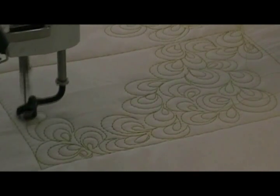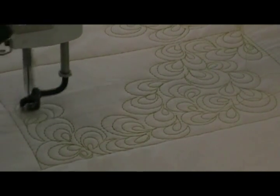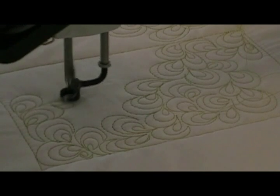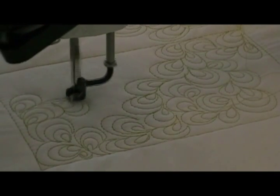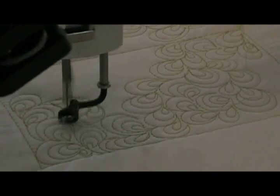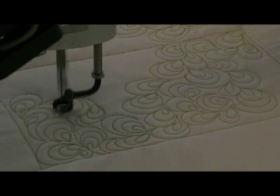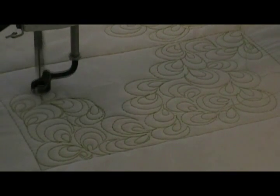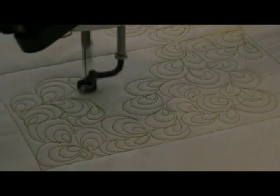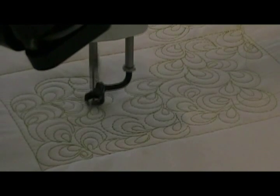I'm going to make another loop over here to try to get them to go a different direction. You kind of want to get them so they don't look uniform. Sometimes I tend to do that on the edges — I forget to turn them. I'm going to turn the opposite way here and kind of go back. I just kind of fill in where I can and maybe backtrack to go into a different area. Now it's starting to look like a little flower, so I'm definitely going to have to change directions a little bit so it's not looking too uniform.